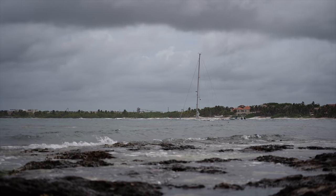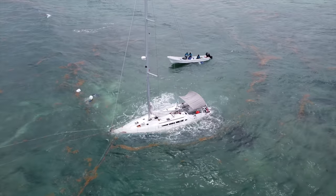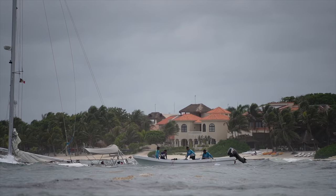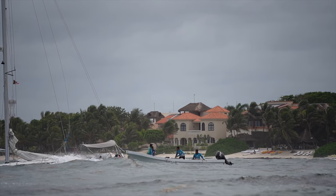The rocking as the wind and the waves grew that night, and the disastrous dragging backwards tore the keel right off. A mysterious second crew aboard a Panga showed up, which we later learned had been called out as the rescue entered its second phase now, removal of wreckage.